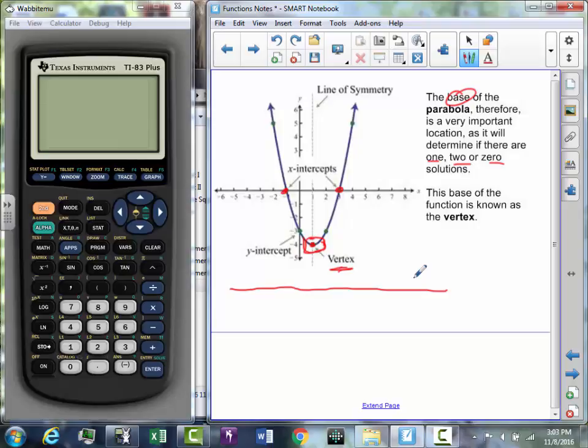The base of that parabola, either the lowest point or the highest peak, it doesn't really matter, is called a vertex because it controls whether you're going to have something cross 1, 2, or 0 times. The other thing I need you to know is the term line of symmetry, or in your work, I'm going to ask you to find an axis of symmetry. It's the same concept. The axis of symmetry is the imaginary line that goes exactly through the middle of this graph, because it's always symmetrical. It always folds over on itself.